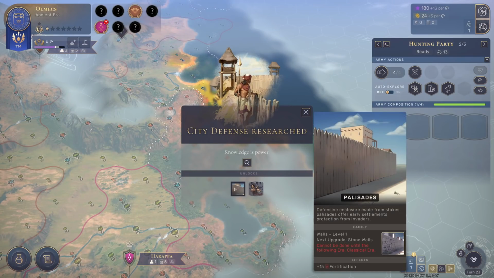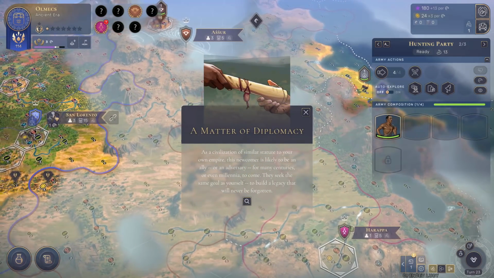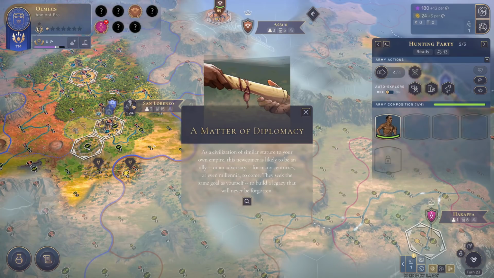Here we got city defense, so now I could build palisades and also get warriors. It's a fairly basic unit, but it might be a good idea to have at least one or two, not just ranged.